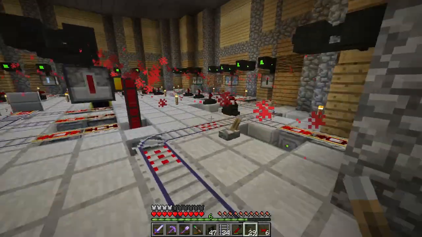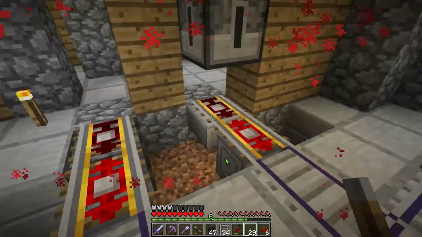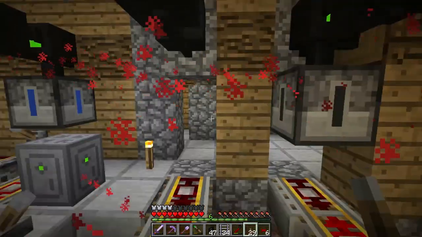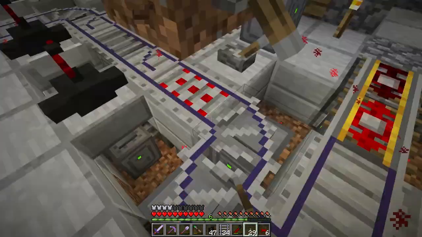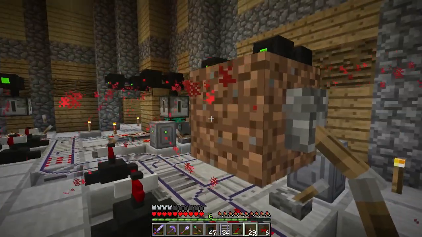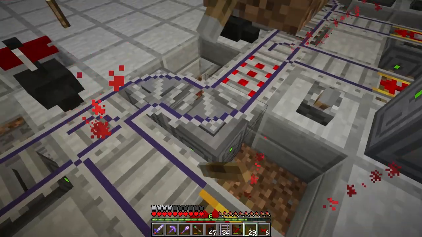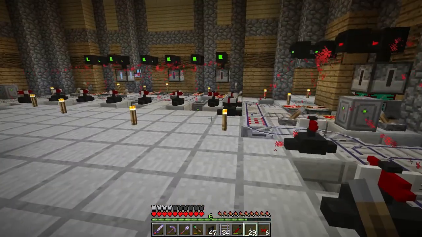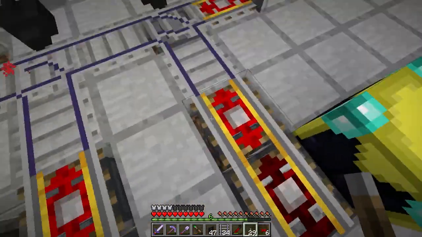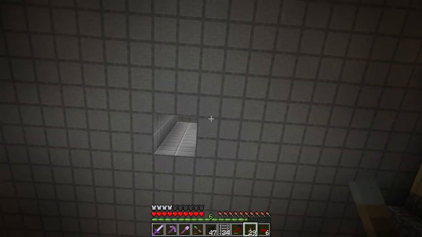Then here we have the honey station loading and unloading for this building. There's this here because these don't save their settings in this version of Buildcraft, so I have to keep this powered. And let's see what else is there. The creosote oil is going to be right here. Just an unloading station, nothing fancy.